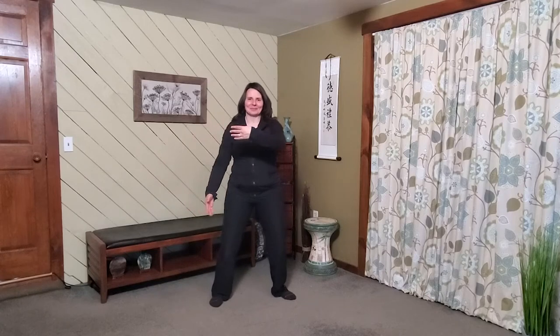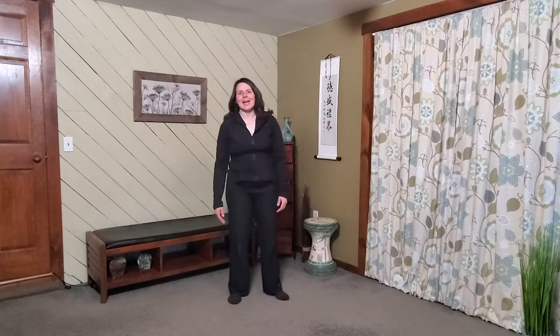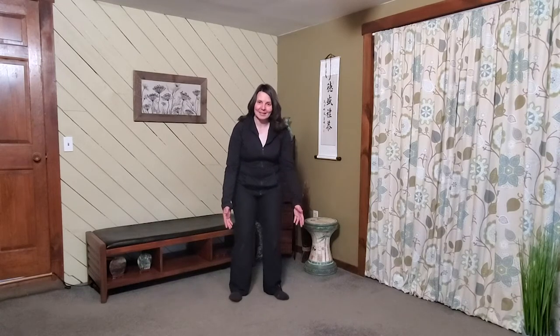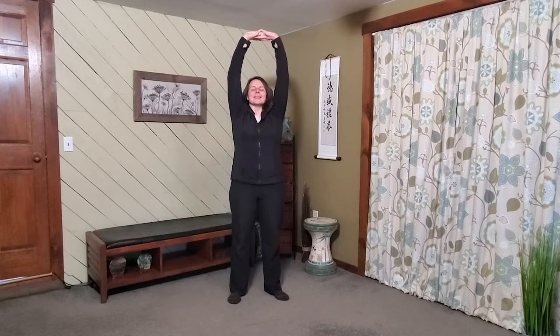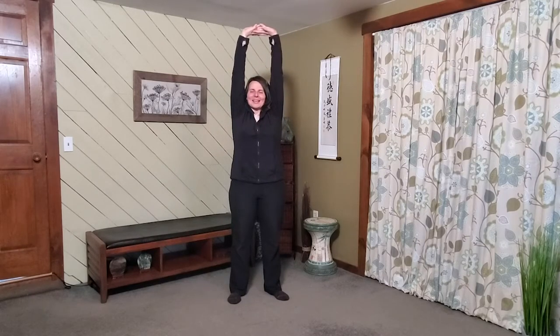How are you today? Let's get together and play some Tai Chi. Loosen up some bones and some muscles and cultivate some good health and vitality. Let's start by standing nice and comfortable, and then we're going to interlock our fingers and bring our hands up over our head. Nice tall stretch. Then relax, palms down, sink through the floor.